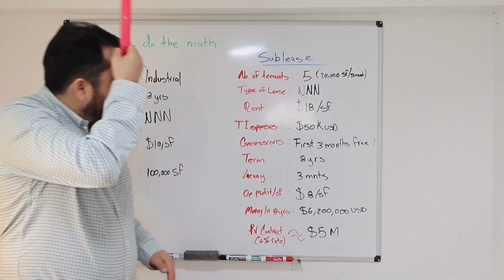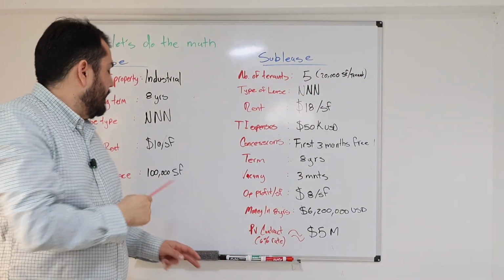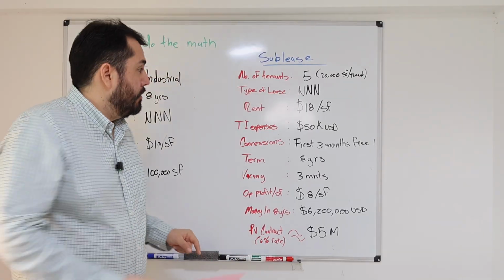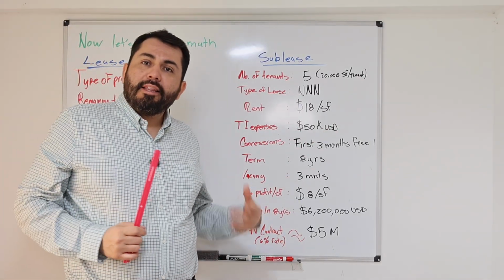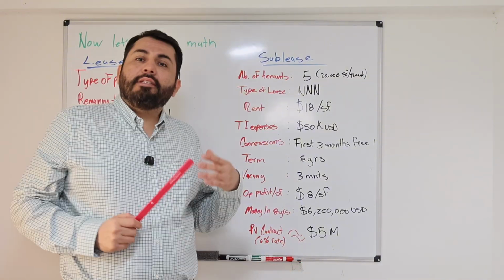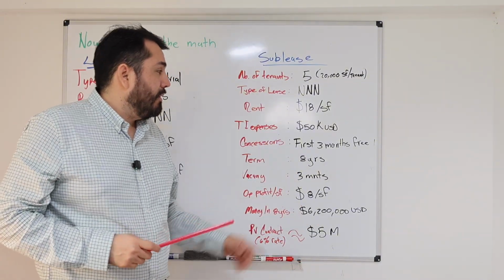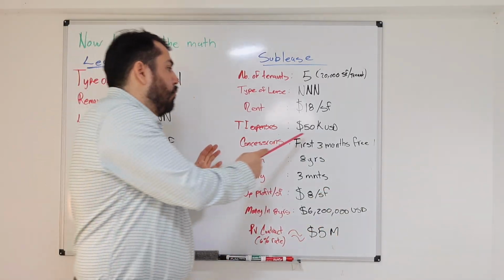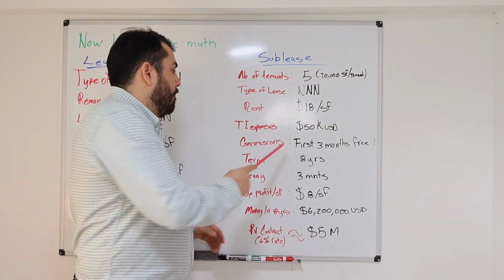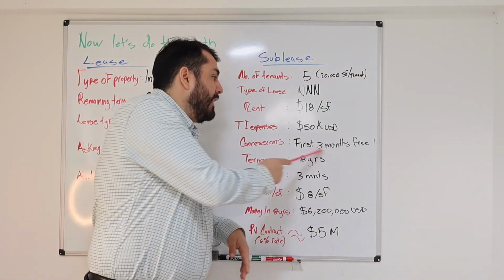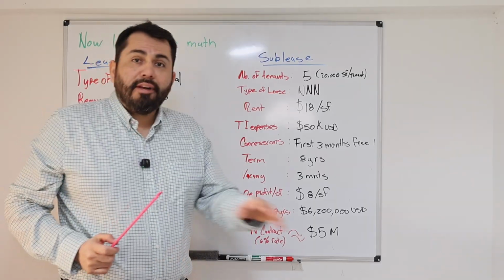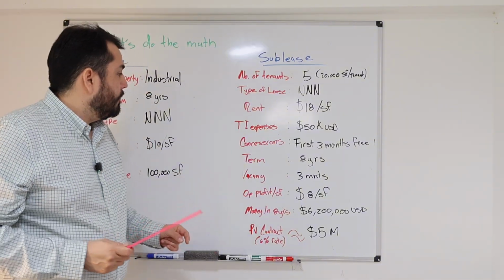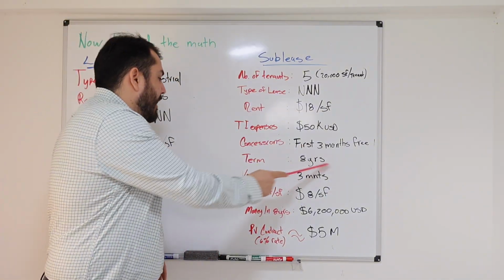So we have tenant expenses, because we found that this space only has 3 doors, so we have to build 2 extra doors. So we wrote the letter of intent to the owner, and they didn't want to pay for the tenant improvements, because we may negotiate a tenant improvement allowance, but we have to pay for all those improvements. But they accept to give us the first 3 months rent free. So we got this concession from the landlord, and we have the same term, 8 years.